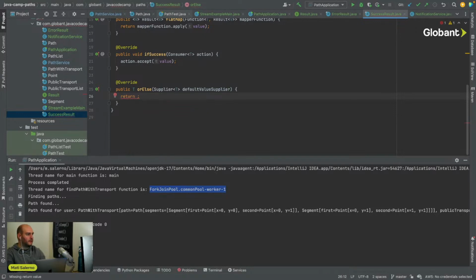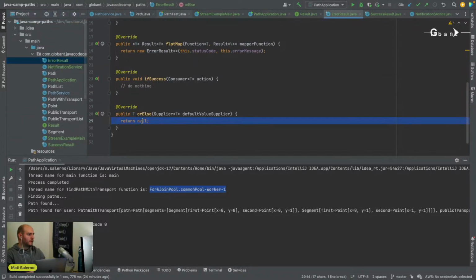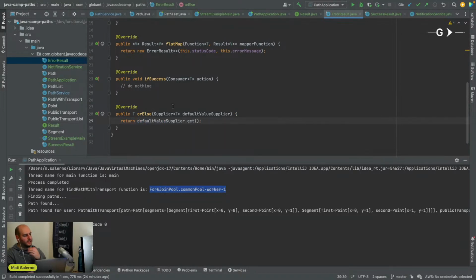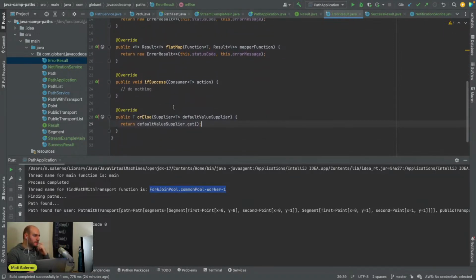I should do basically value, right? And in the case of error, I should call the default supplier. So in the case of error, I need to call the supplier, not in the case of success. Sorry.